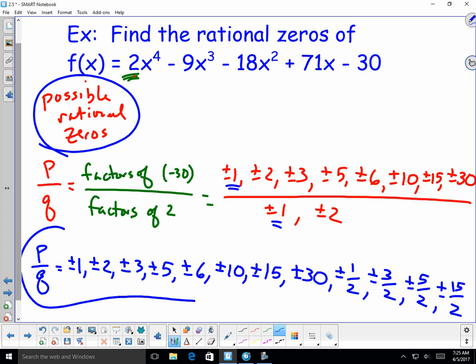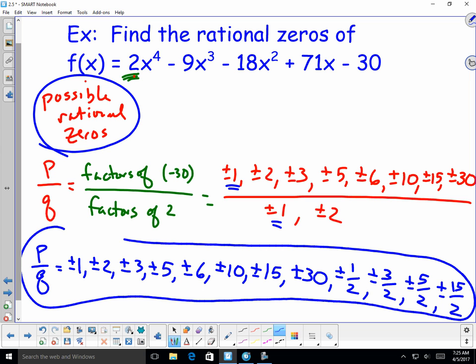Now, this might look like a super long list, but it's only 1, 2, 3, 4, 5, 6, 7, 8, 9, 10, 11, 12. 12 times 2 for the plus or minus. That's 24 different possible rational zeros. But here's the good news for the people that lived before graphing calculators. You would only have to try 24 times, and once you try 24 synthetic divisions, if none of them work, you can stop trying, because there won't be any rational zeros. All right. Luckily for us, we do have graphing calculators, so we are going to try this one on our graphing calculator.